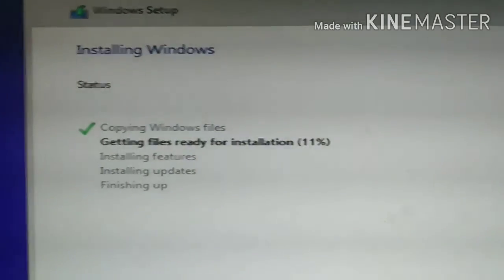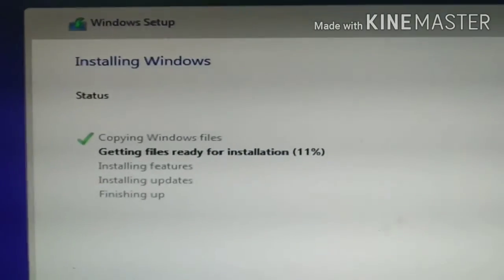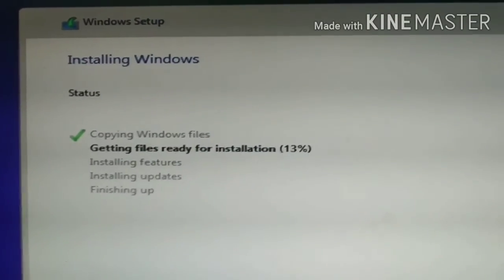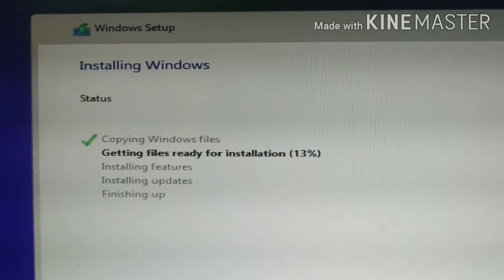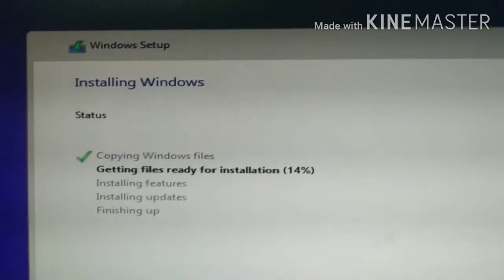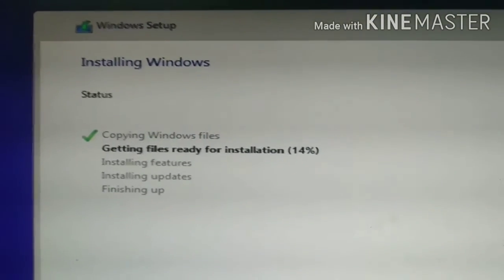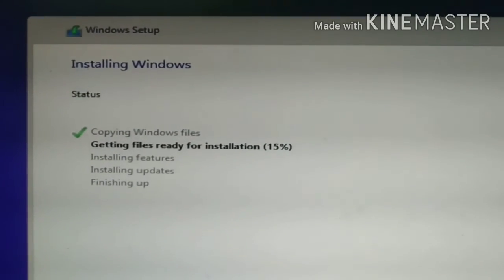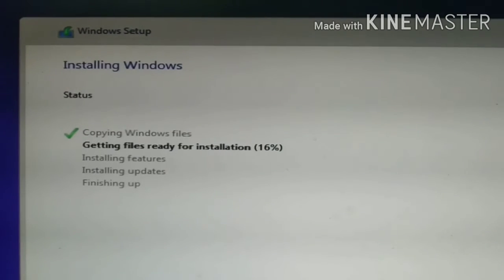If your processor speed is high, your installation speed will be high. This is my dual core, and my speed is not so high because my processor speed is 2.6 GHz. It will take a maximum of 20 to 25 minutes to install Windows 10.